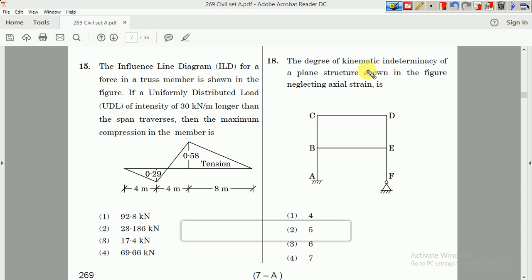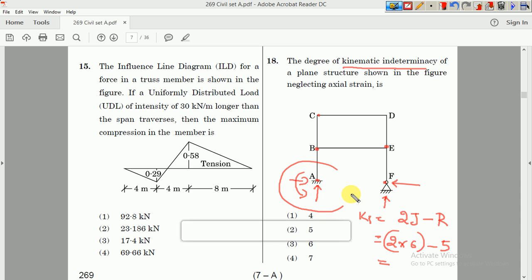Here they are asking us to find the kinematic indeterminacy. Again, this is a very important, very easy problem. It looks complicated, but it is easy. The formula for kinematic indeterminacy is 2j minus r, where j is the number of joints. What is the number of joints? See here, the joints are 1, 2, 3, 4, 5, 6. So 2 into 6 minus the number of reactions. For this support the reactions are 1, 2 and 3, and here it is 2. The number of reactions for a fixed support is 3 and for a roller support is 2. So the total is 5.